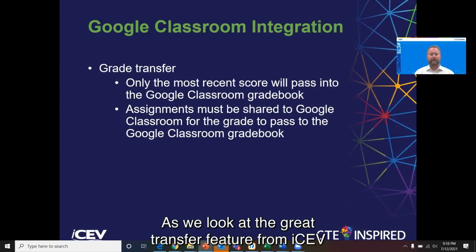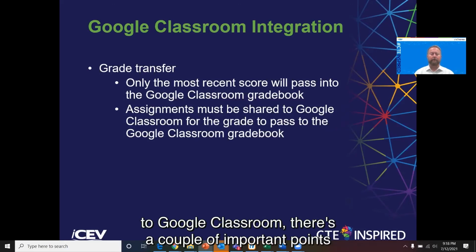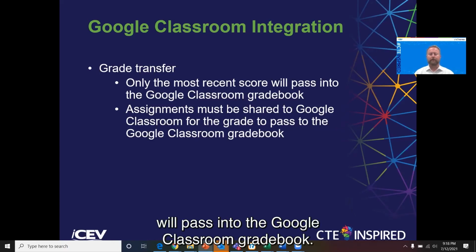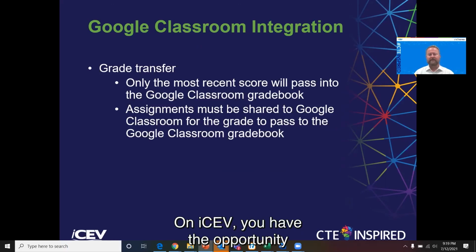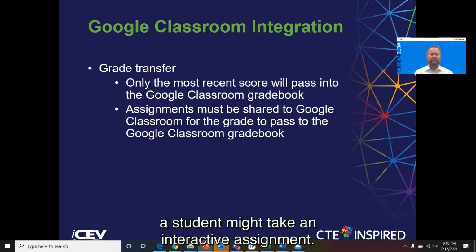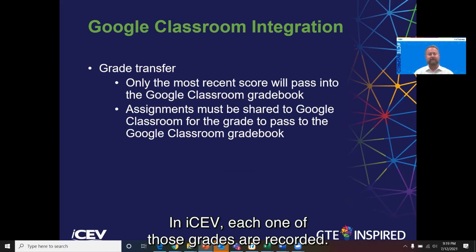As we look at the grade transfer feature from iCEV to Google Classroom, there's a couple of important points to remember. The first is only the most recent score will pass into the Google Classroom gradebook. On iCEV, you have the opportunity to set different thresholds for how many times a student might take an interactive assignment. And in iCEV, each one of those grades are recorded.